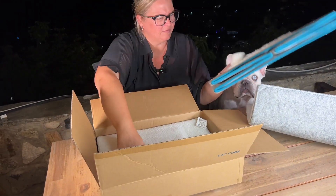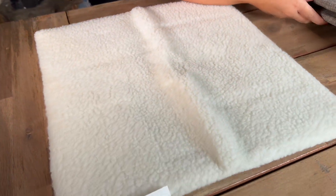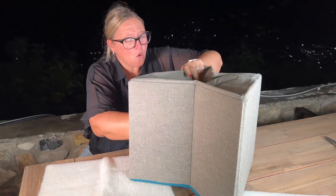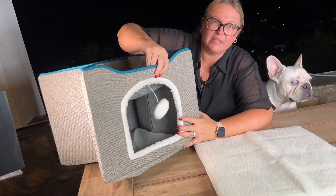So we're going to take out all of these. Oh my goodness. I don't even know how — okay, so it's like a tower. What is this? Okay, so for her to play inside. So one of these is going to be the bottom, and one is going to be the top.